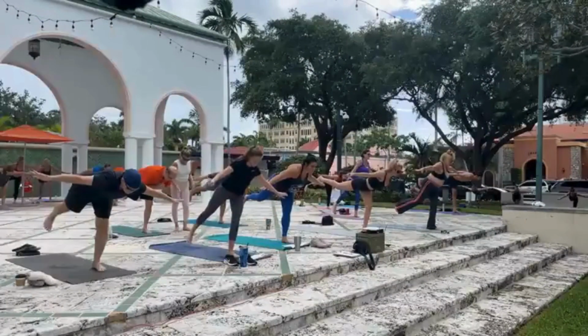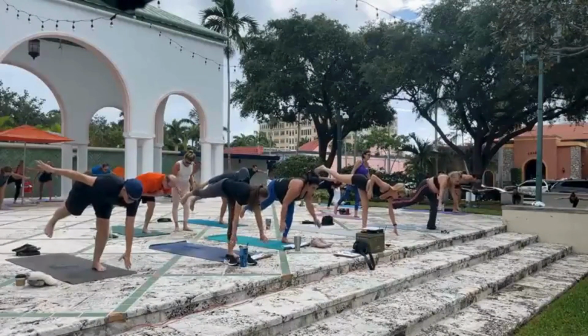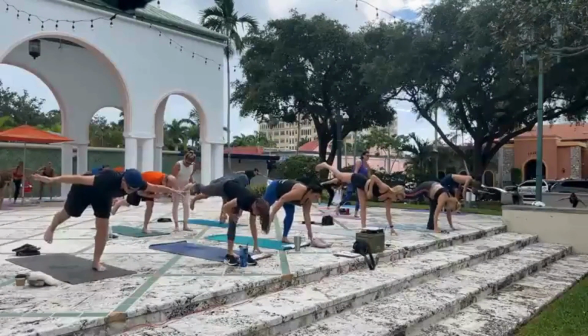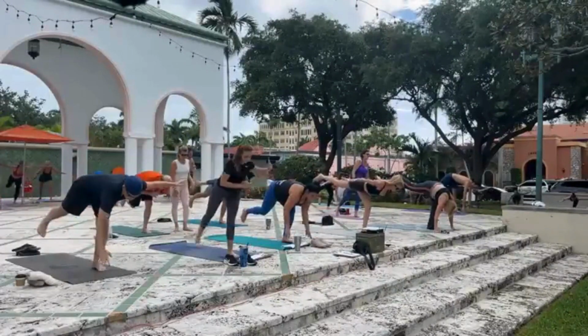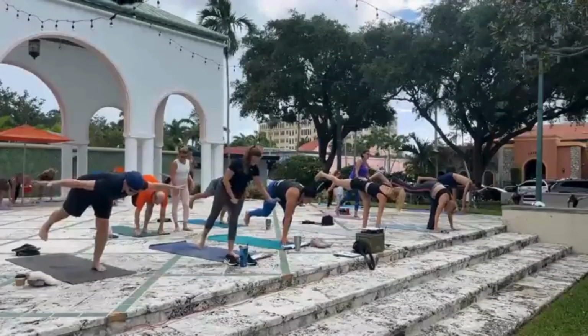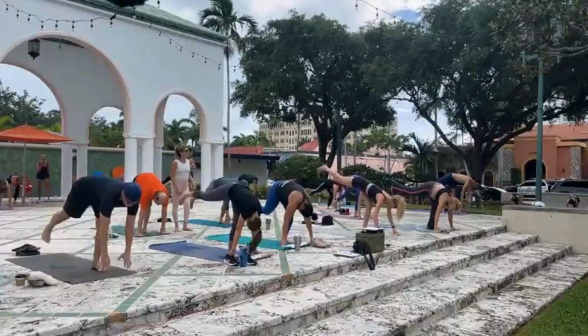Now, here's your challenge. Bend your left knee. Get a little lower. Get closer to the ground. And then just left hand touches the mat. Bring it back up. Right hand touches the mat. Bring it back up. Both hands gently touch down. Bring them both back up.